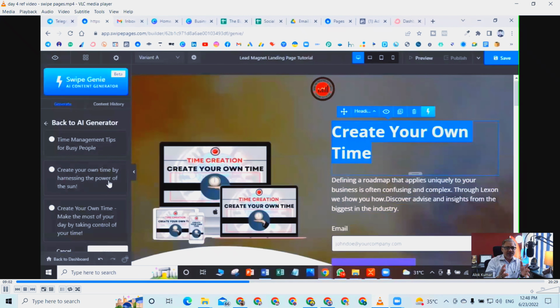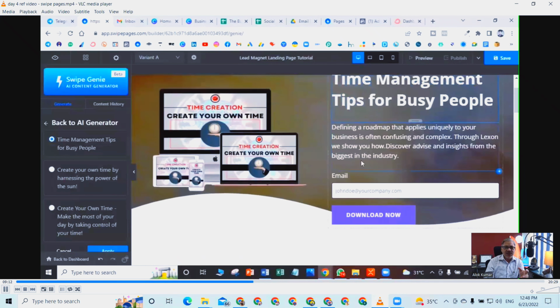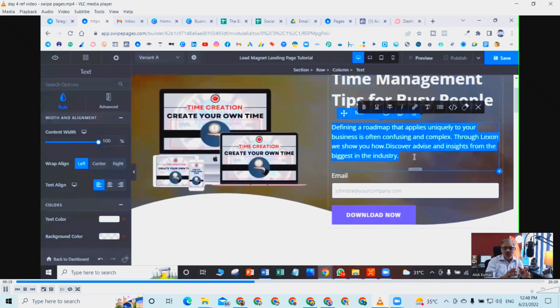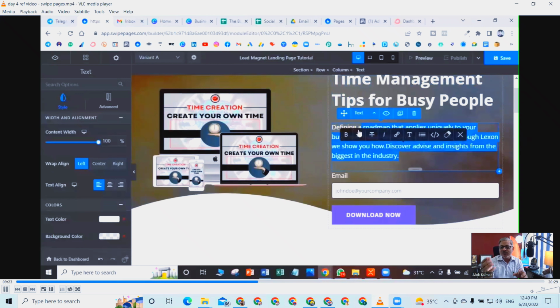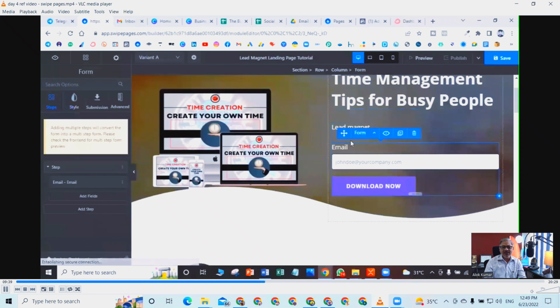This particular Swipe Pages has a feature which we are using. It is called Swipe Genie, in which you get an option to create a headline with an AI generator, which is artificial intelligence. Whatever we have written was okay from my side, but this is an inbuilt AI tool which suggests changing the topic to this one, because since it is generated by an AI tool, the keywords would be better. Similarly, if you go to the subheading, you can choose and edit whatever you want. That's it.